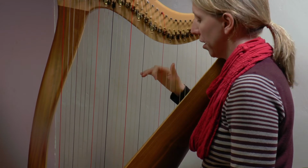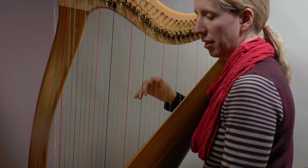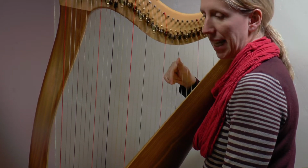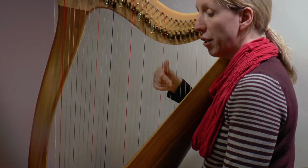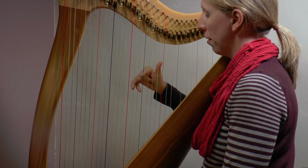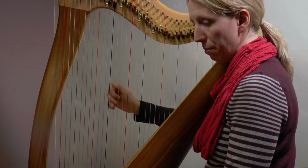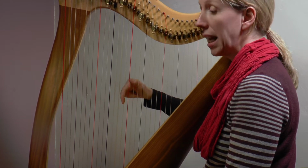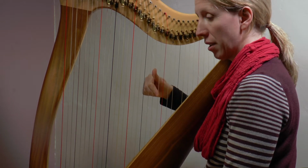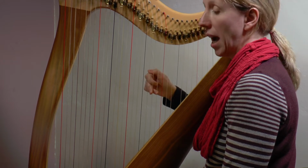Okay, so really take your time through it. There's a lot of leaps in this. You end on an E and then we leap an octave to the E up here. Cross over with the D and reach three and four to the F and D. Thumb on the B. And we're going to leap again. Three, four. Back up. Three, two. Leap. Two, one. So B to a B, three, four, and then three on this A.